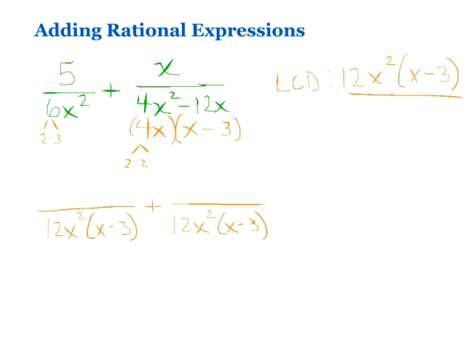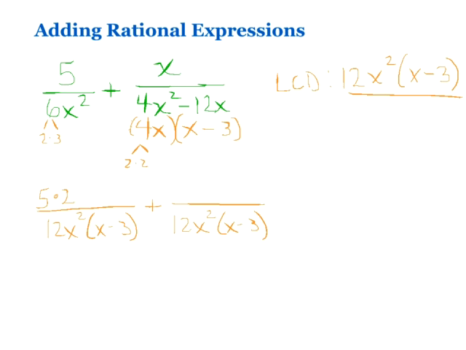Okay, and so now I need to look at what I need to multiply my original denominator by in order to end up with this as my denominator. Again, you can do this piece by piece. So 6, in order to end up being 12, has to multiply by 2. Now, we already have the 5 here, so that still has to be part of the numerator. But now if we multiplied the denominator by 2 to get the 12, then that means the 5 will also have to be multiplied by 2.